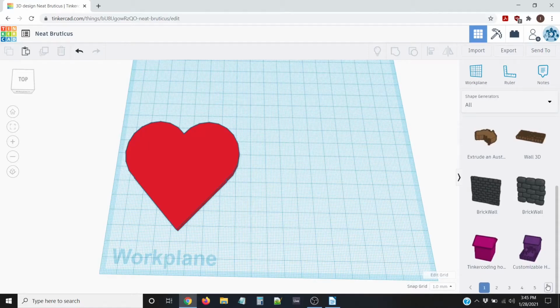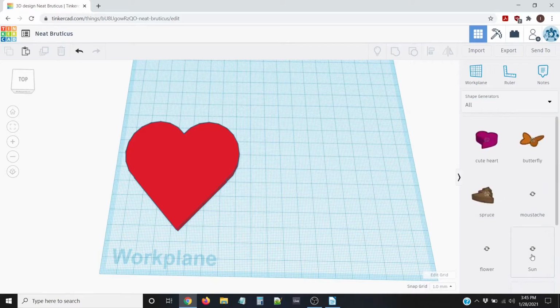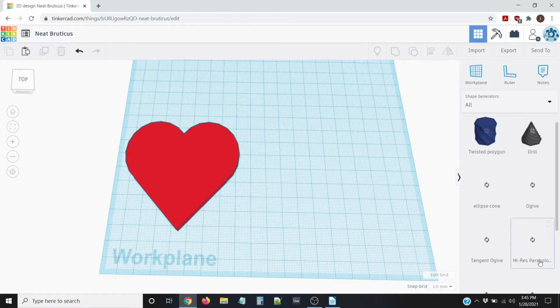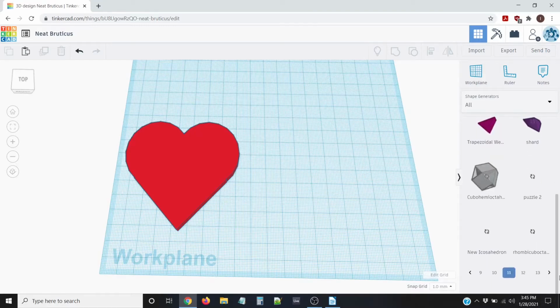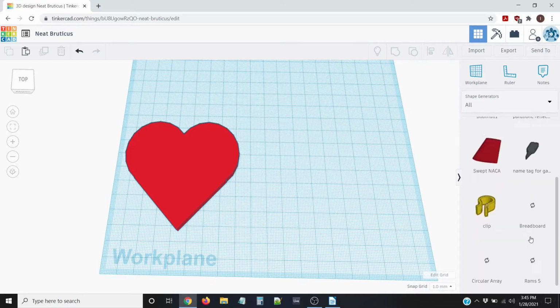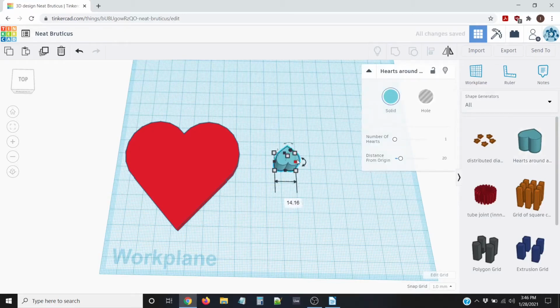I'm going to go over to page 14, so I'm going to click through: the 5th page, the 7th page, the 9th page, the 11th page, the 13th page, and now we're at the 14th page. You click right there, and so we've got this tool. It's called the Hearts Around an Object tool. So we'll grab this and put it on the work plane.